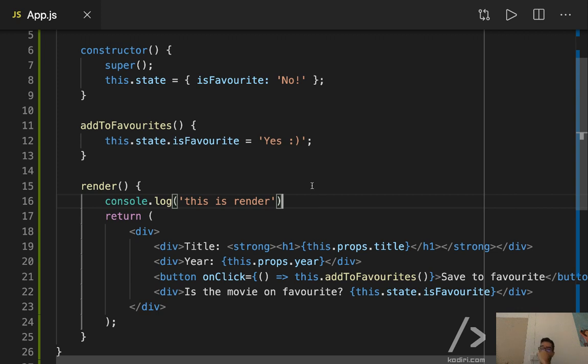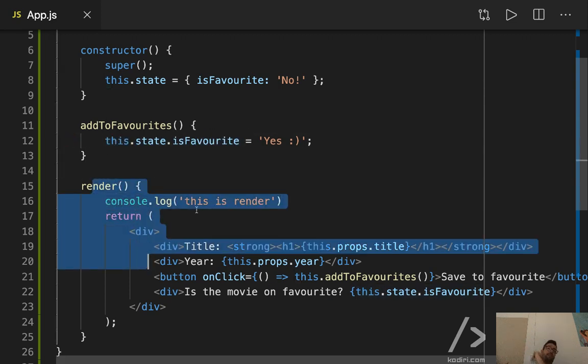All right, so will this work? Do you think that if now I click on the button, I will essentially get the message like, yes, the movie is on favorite? No? Andrea, why not? Because it has to already render the... So Andrea said that even if we do that, the component won't re-render.